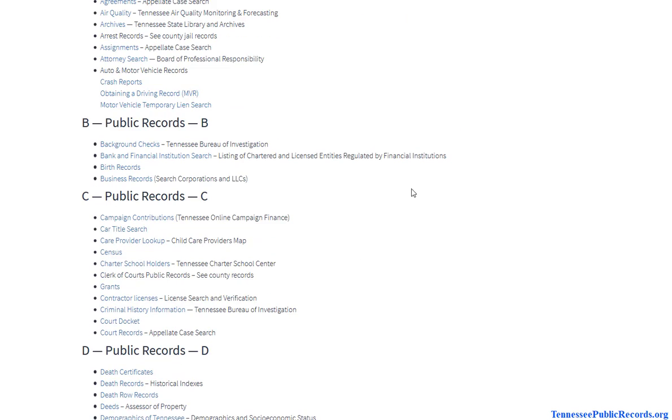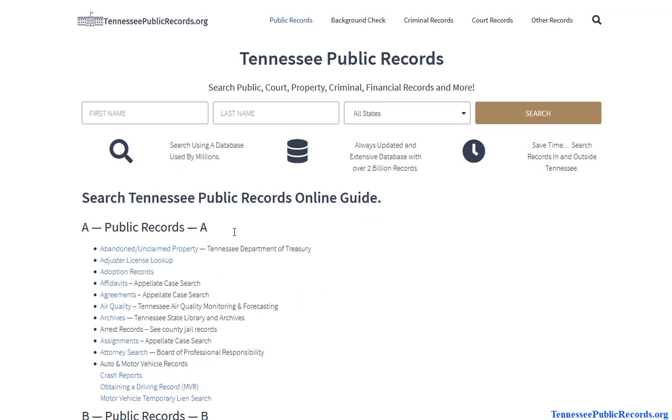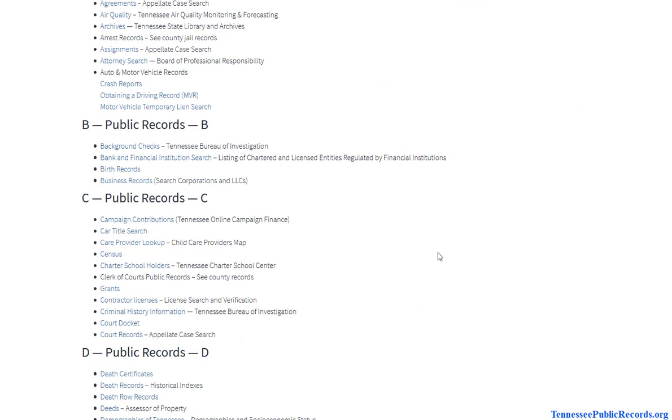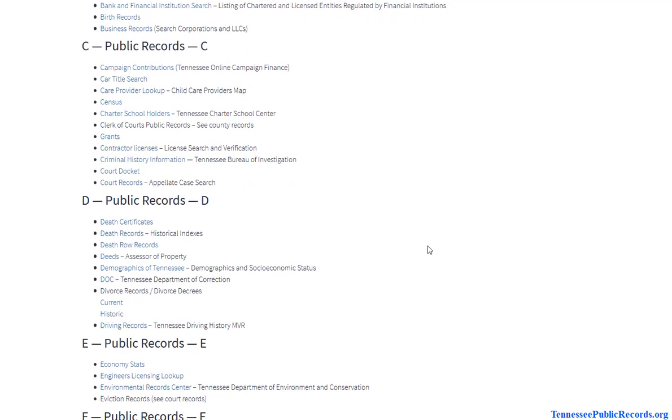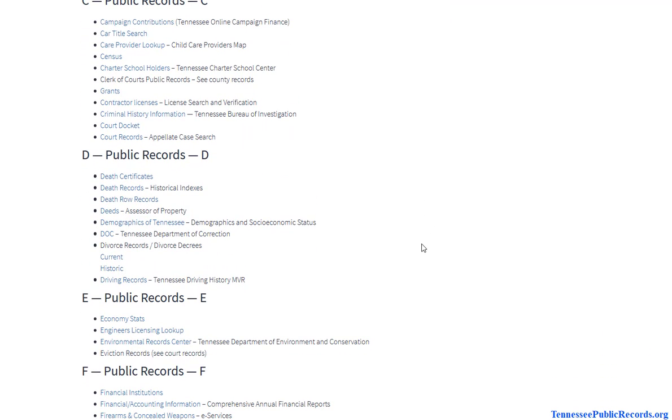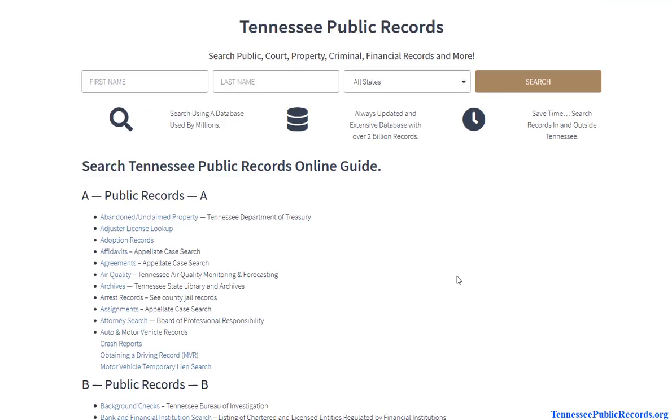On the home page you will notice you have an alphabetized list of public record resources. So depending on what your background check is about, some of these databases could be useful to you. Let's say maybe you just want to do a quick little check on the contractor you're going to hire to do some remodeling for you. You could use it to check his license to make sure, for instance, everything is legit. You can verify information like that. So there's quite a few different resources you could use.